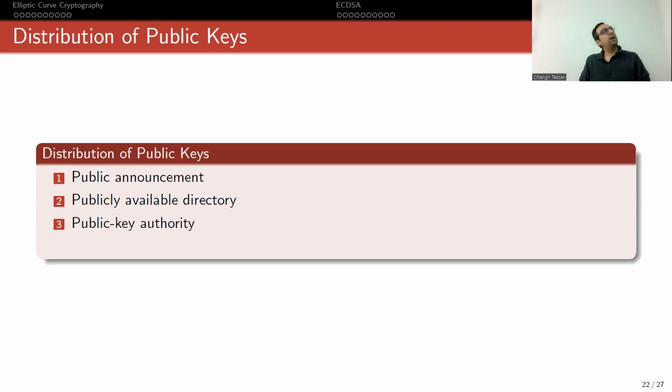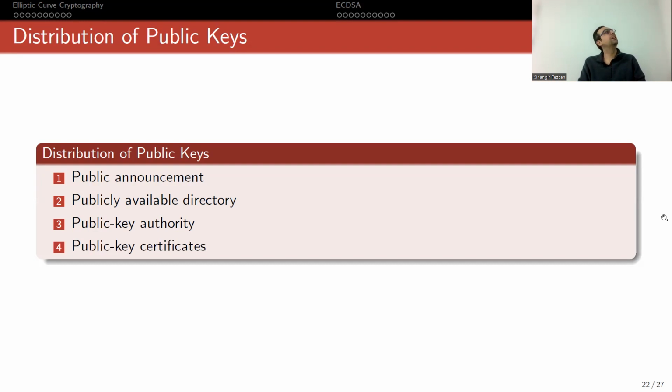Another solution is to have a public key authority, somebody who keeps all of these public keys. Somehow we trust them, and we ask them and use this. This is a nice idea, but in practice, it cannot work. Think about visiting a web page all the time. Instead of visiting that web page, you go to this public authority and ask what their public key is. If you do this, the whole internet has to go to this public key authority and cause a distributed denial of service attack. So, nice idea, but it is not scalable and does not work all the time.